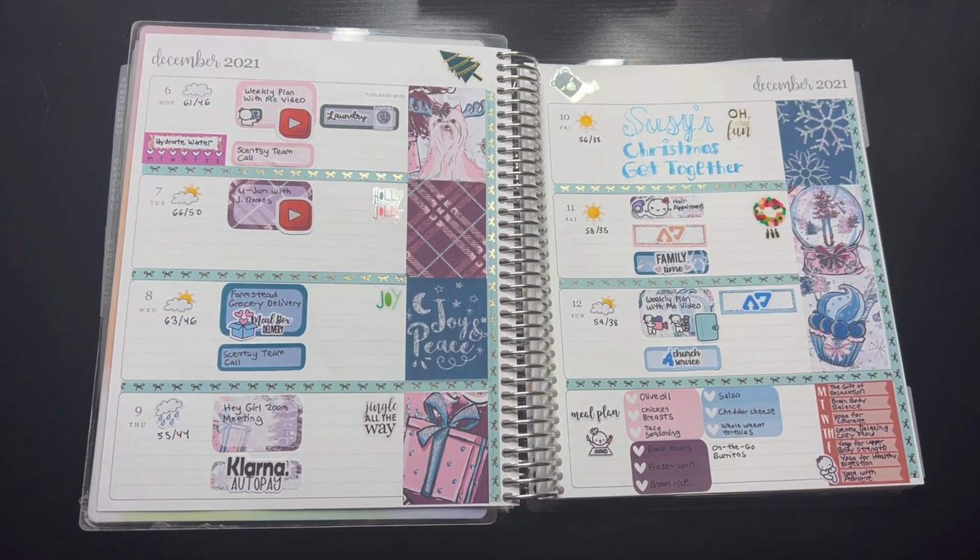Hopefully my stickers will come in for my monthly plan with me, which I'll probably do. I know Saturday I will be visiting my family, but I am going to return home that same day, so I'm not going to stay overnight. So I'm probably going to do it later in the evening, get that uploaded Sunday or whenever my stickers come in, if my stickers come in this week.